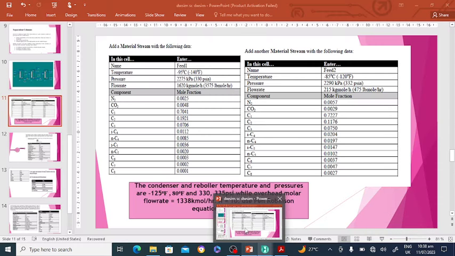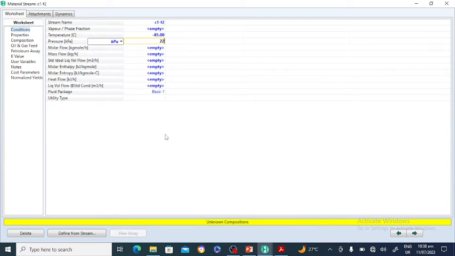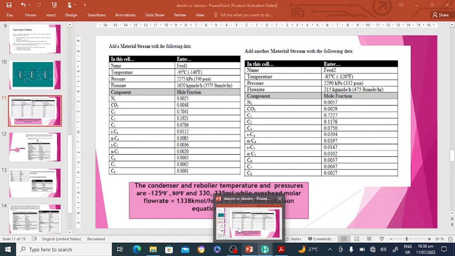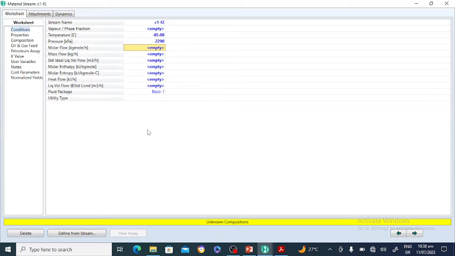The pressure is 2290 kilopascal. Molar flow rate is 215 kilomole per hour.